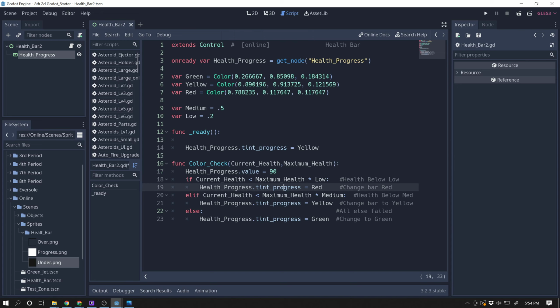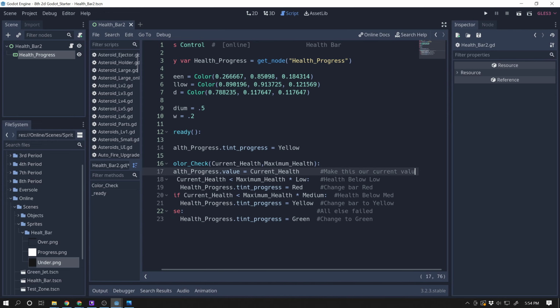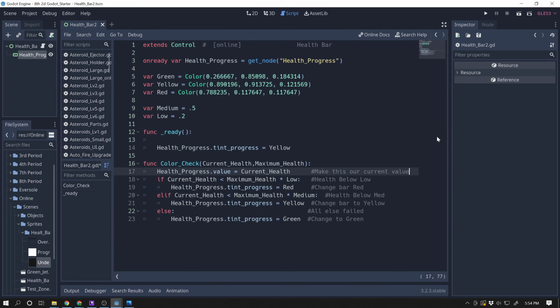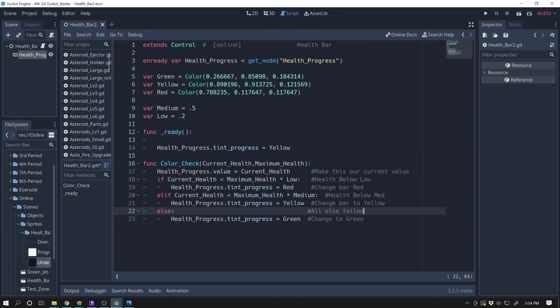And instead of choosing a number here, we're going to set this to the current health. So whatever our current health is, it's what's going to make the progress bar. Let me make a note for that. Make this our current value. Perfect. Okay, so that's going to make it our current value.